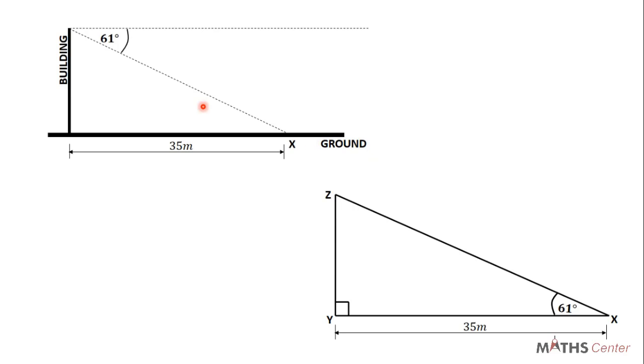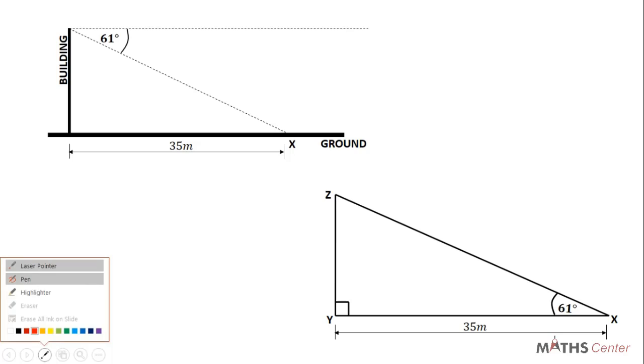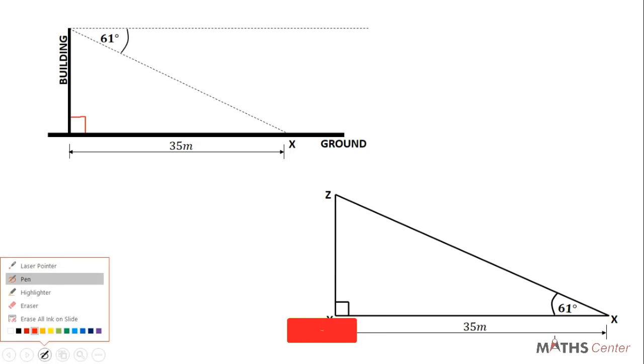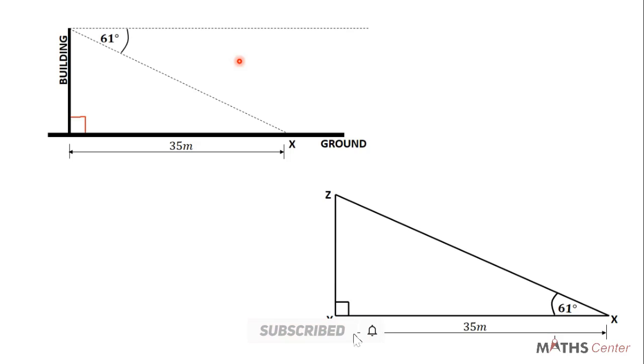Okay, so this is our diagram, and we draw our right angle triangle from the diagram. As we can see here, the building meets the ground at 90 degrees, so here will be the right angle. If you watch the video on angle properties of power lines, you can see that this line here is a horizontal line. This line is also another horizontal line. So these two lines will be parallel. This line and the line representing the ground level will be parallel lines.